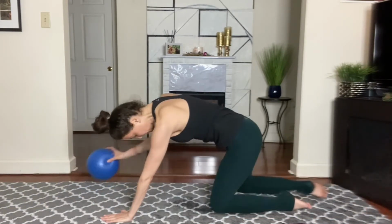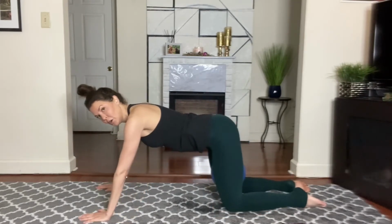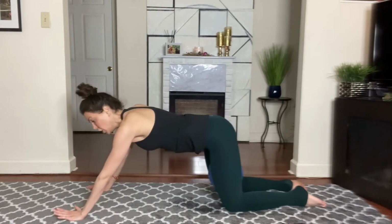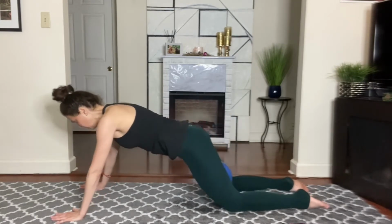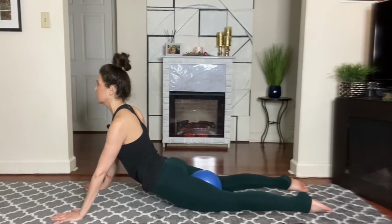And we're going to go into hip rocking, which I do every week. If you have the mini ball, you're going to put it between your thighs. If you don't, you'll use nothing. That's okay. You're going to have your shoulders behind your wrist. So wrist forward of the shoulders. And when you go into position number one, you're going to come into a gentle extension.